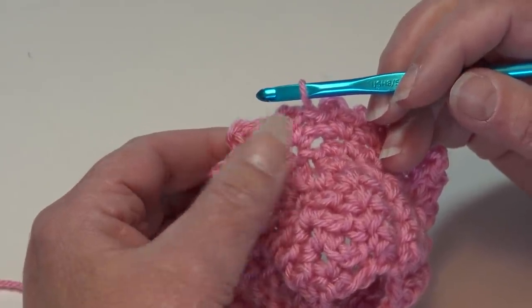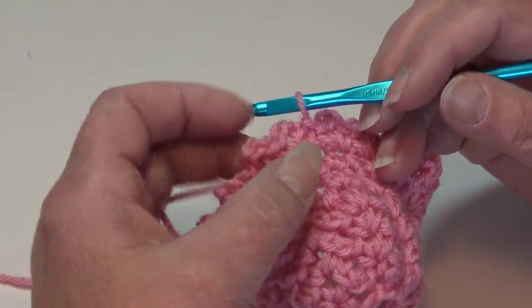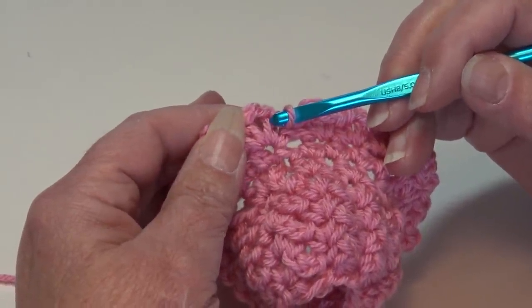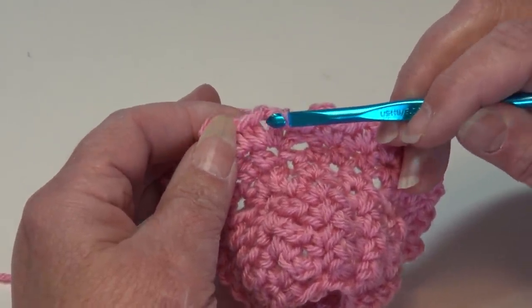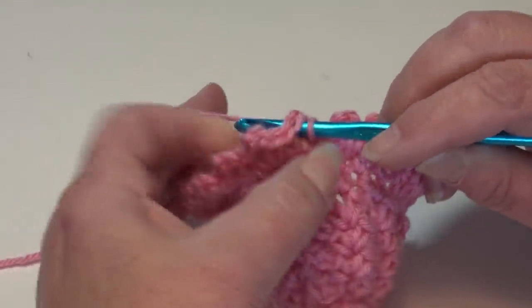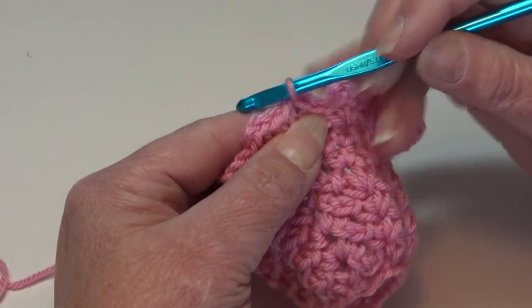For round eight, we're going to start preparing our dress for the fuller skirt. So let's begin. We're going to skip that beginning single crochet, and you're going to slip stitch into that first chain two space. Insert underneath, yarn over, pull through the chain two space and through the loop on your hook.